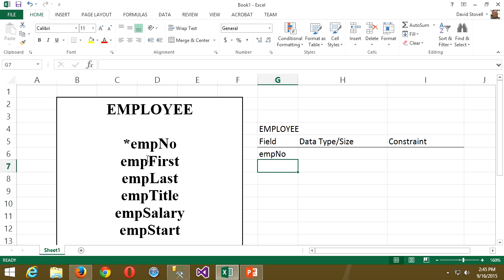When we start working with multiple ones, and sometimes join them together in a query, it makes it easy right away to see that when I say emp first, that's the employee first name, as opposed to maybe a first name in a customer table, which would be cust first or something like that. So the prefixes help for now. In the end, you might get away from using them after you've been doing this long enough, but it's not a bad practice.